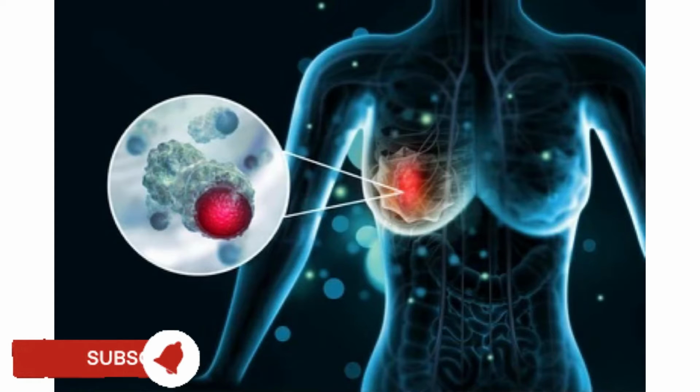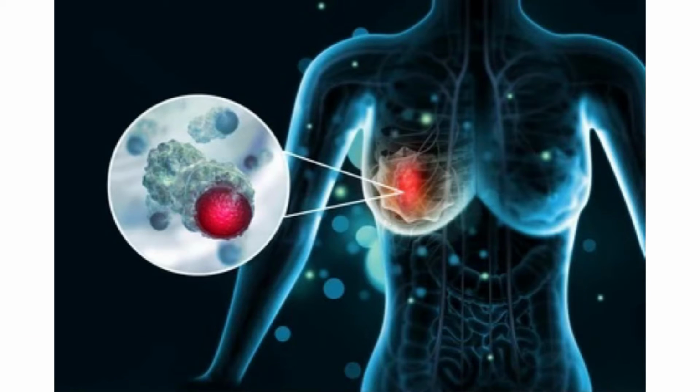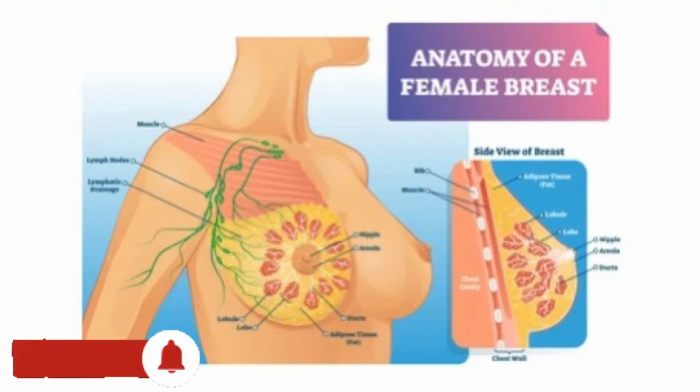Causes. The female breast consists of different types of tissue. The two main types are milk glands, which produce milk, and milk ducts, or tubes, for milk to pass through to reach the nipple. The breast also contains fibrous connective tissue, fatty tissue, nerves, blood vessels, and lymph nodes. Breast tissue composition can vary depending on the function. For example, during breastfeeding, the breasts will change. They will feel and look different.